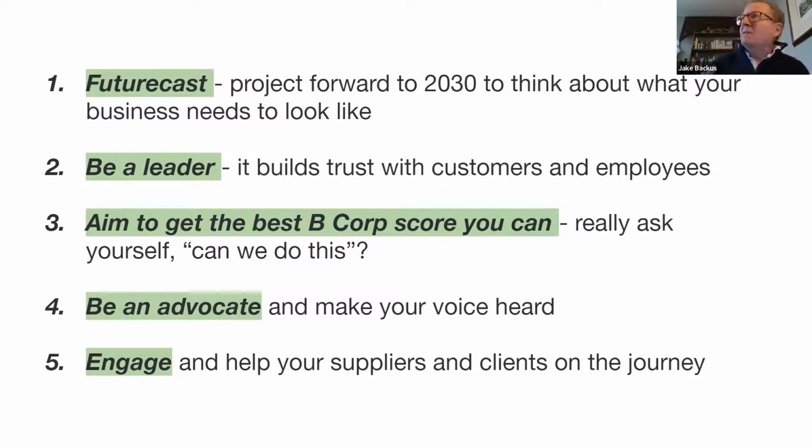So even ASDA did an assessment of its fresh produce supply chain years and years ago and found out that globally 95% of its global fresh produce supply chain was at risk of climate change. So there's an opportunity to build a much more resilient supply chain, and future things. So future casting is a really useful subject, because otherwise it's, nothing's going to happen tomorrow, nothing really, the ice didn't melt tomorrow and all that kind of stuff.